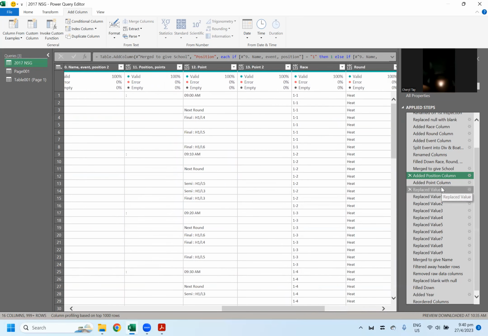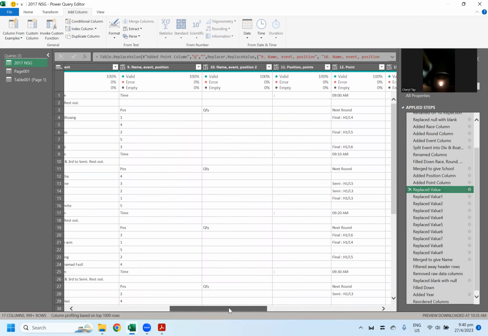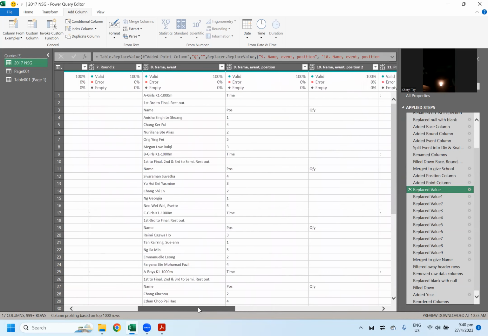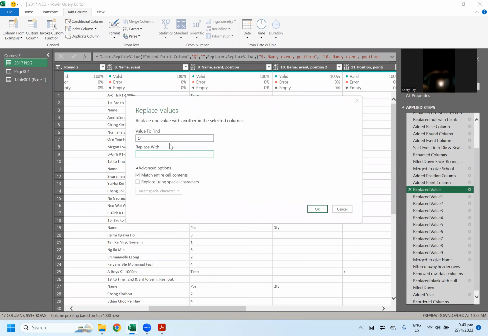And we have already done the point. Now you look at the right hand side, there's a whole series of replace text. What I did is basically replace away all the 1, 2, 3, 4, 5, 6 and all the Qs. But you need to be careful when you use replace text. For example, when I want to replace 1, 2, 3, 4, 5, 6, it's actually fine, because names usually don't have the number one, so I wouldn't accidentally replace character 1 inside the name.